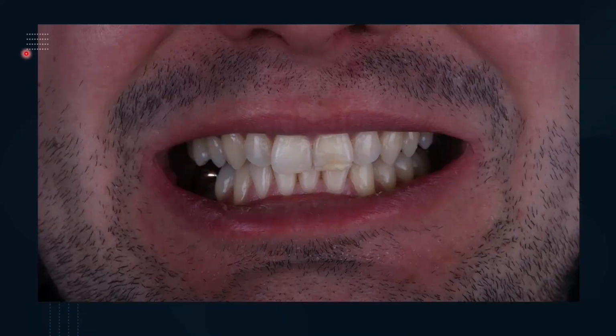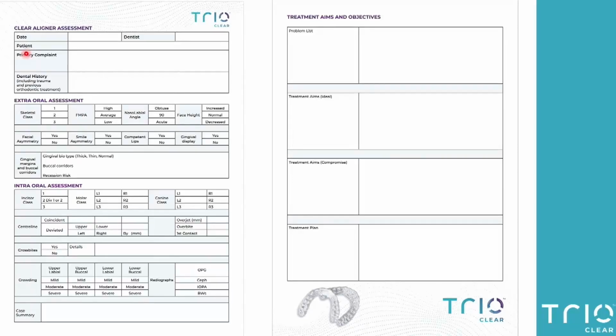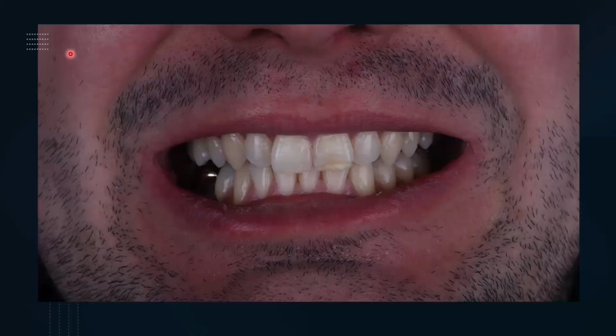This is a case that we're just going to go through and effectively fill in our assessment form. We can see the presenting complaint in this case. If we look at the primary complaint there, the presenting complaint here was of just slightly butterflied central incisors. They didn't like the appearance of that slightly hypoplastic area on the tip of the central, and they don't like the darkness around here on the right hand side.